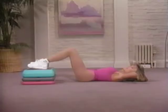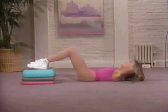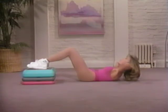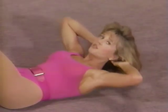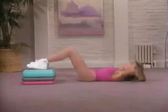Ready? Take it up and down. 2 and down. 3 and down. Exhale, inhale, exhale, inhale. Elbows back. You should hardly see them out of the sides of your eyes. Chin up. You want to be sure you don't press your chin into your chest. Keep a good distance. Exhale, inhale, exhale, inhale.